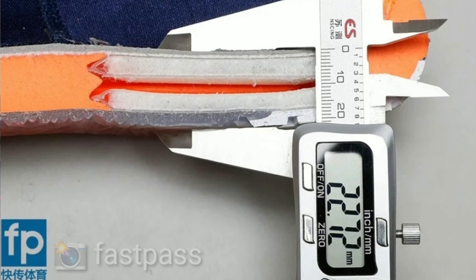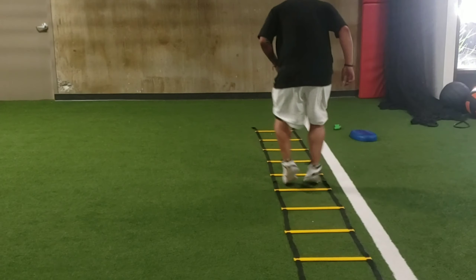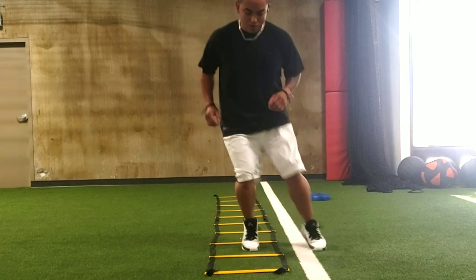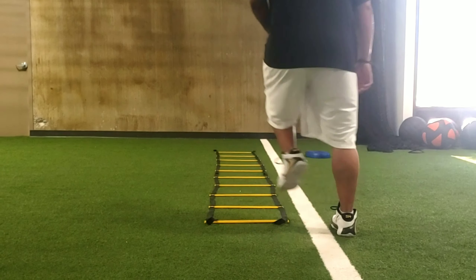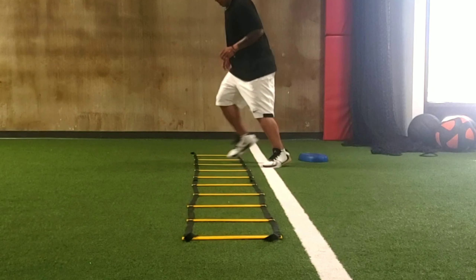The Zoom Freak One has injected Phylon as the midsole and on the heel you have a double-stack rectangular Zoom Air unit. Why they didn't put Zoom in the forefoot I don't really know, but it's not all bad — if you liked the Kobe AD Exodus, this is the same rubber on the forefoot, so I don't see any reason why you wouldn't love this shoe. Besides having good enough cushion, support and stability-wise, it did not — and I repeat did not — suffer just because this shoe is missing a shank plate. The shoe still held its balance and stability, and honestly that's one of the best portions of this shoe — the midsole, support, and stability.